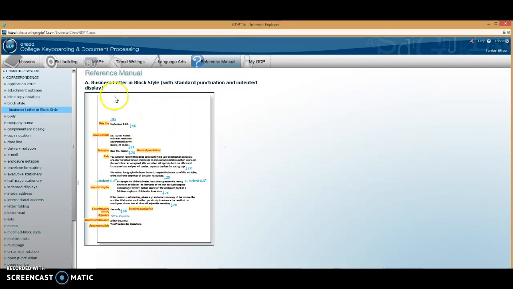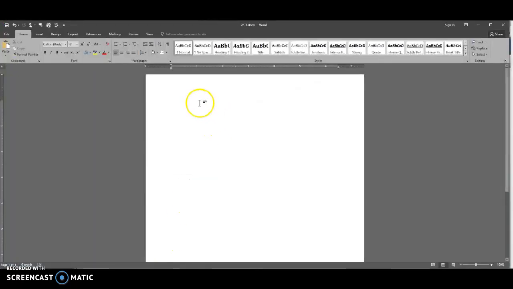So notice at the beginning of the document, there is a down arrow with 5x. This means that you need to press enter 5 times before you begin. So we'll press the enter key 5 times.